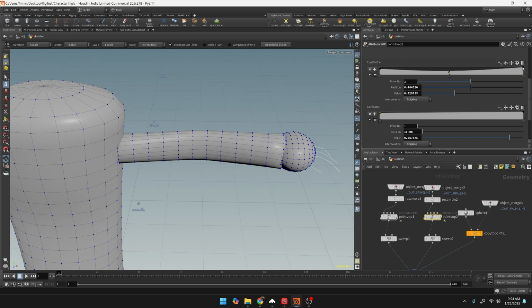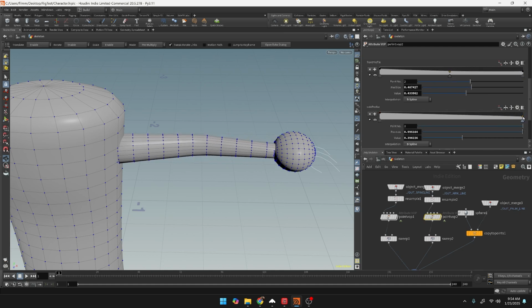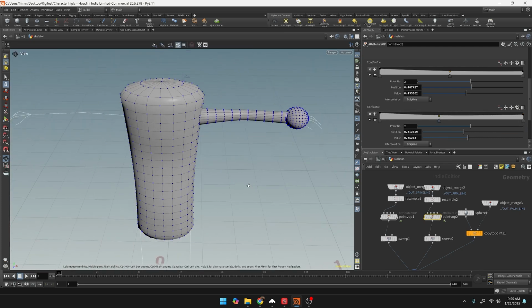And then the wrist is going to be the smallest. And then let's do that in the front view also, or the side view. So that way we are kind of getting the shape that we have here.